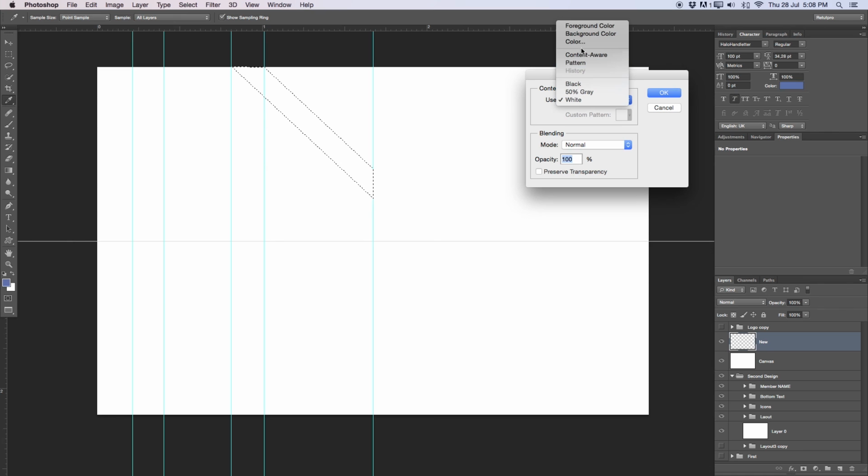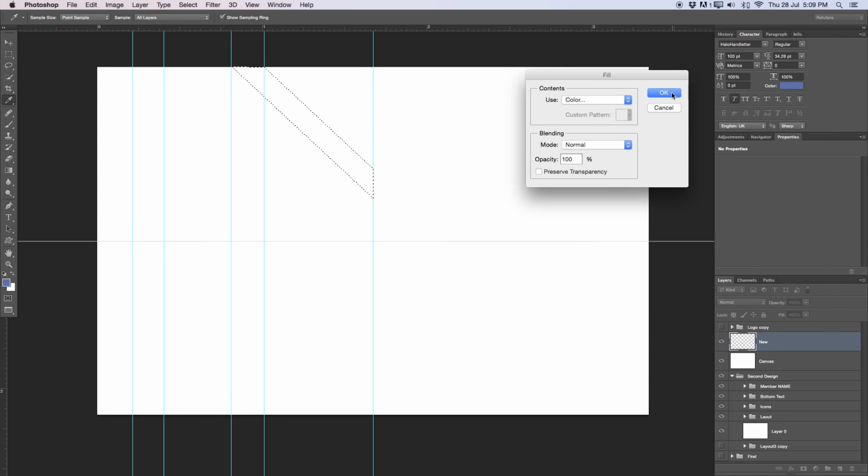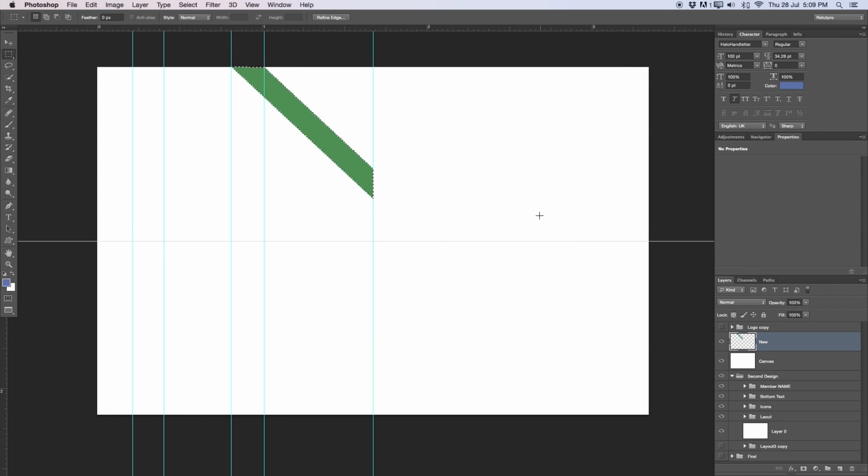Okay, with fill, I'm going to go to color, and I need to select the color still. I'm not sure yet exactly the color, because obviously I want to play a little bit with this, but it was something with this green here. Okay, let's just select anything right now. We're going to say okay. Okay, and that will be selected. I'm going to press Command D in order to get out of the selection.